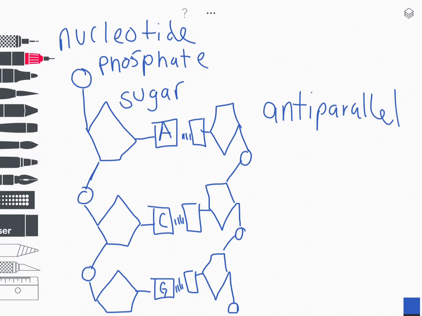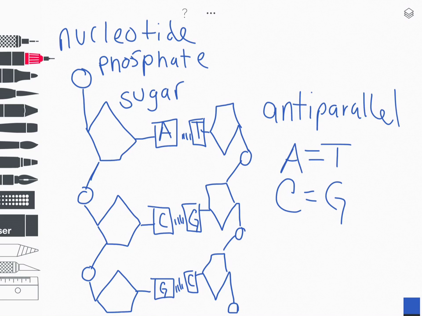And what DNA scientists know is that the A always bonds with the T molecule. So if this is A over here, it's only going to form a bond properly with a T. And that the C always bonds with the G. So if this is a C base, then this is going to bond with a G base. If this bottom one is a G base, this is going to bond with a C. And so on and so on and so on.